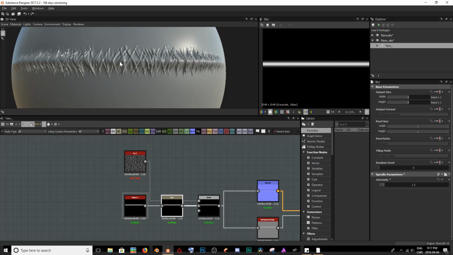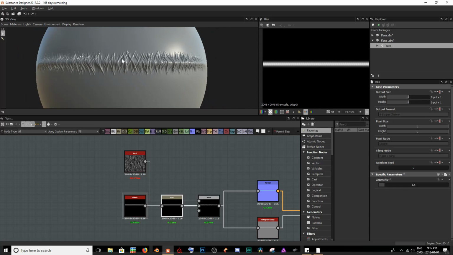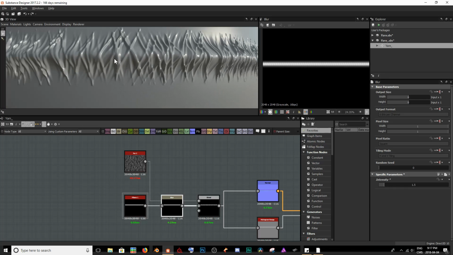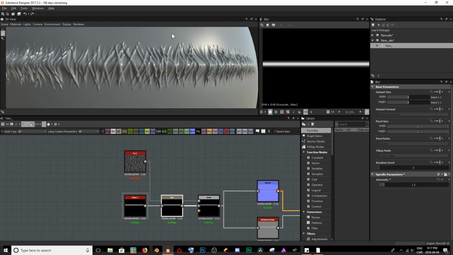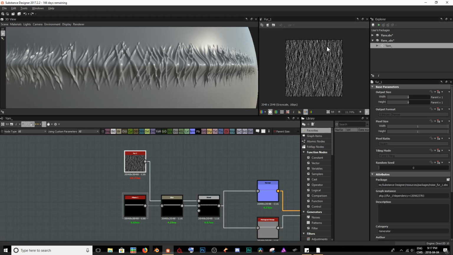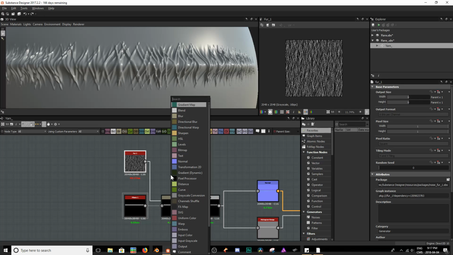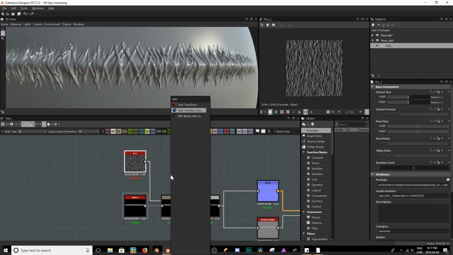But now if we look at our thread here, the fibers are a little too big, and I don't want them to run perpendicular to our thread. I want them to run kind of along, or at a diagonal along, our thread, like our thread is made of very, very fine and spindly fibers. So how we're going to do that is on our fur here, we're going to add a safe transform grayscale node.